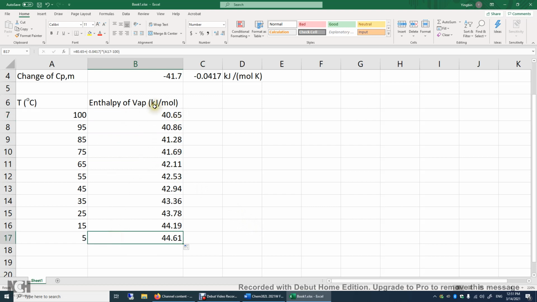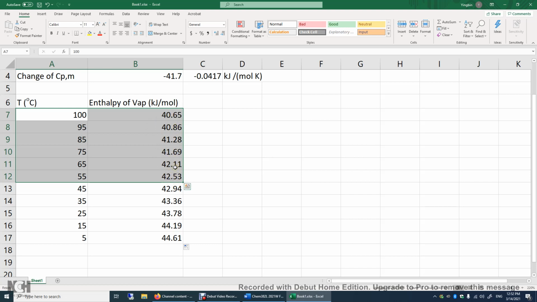If you look at the difference, well, yeah, indeed, the enthalpy of vaporization does depend on temperature. However, within this very large temperature range, nearly 100 degrees Celsius temperature range, the enthalpy of vaporization changes by roughly only 4 kilojoule per mole. And even better, if you look at a smaller temperature range, let's say between 55 and 100, you can see, well, you have 40.65 all the way to 42.53. I want to say, well, the percent of the change is no more than 5%, so it's pretty good.